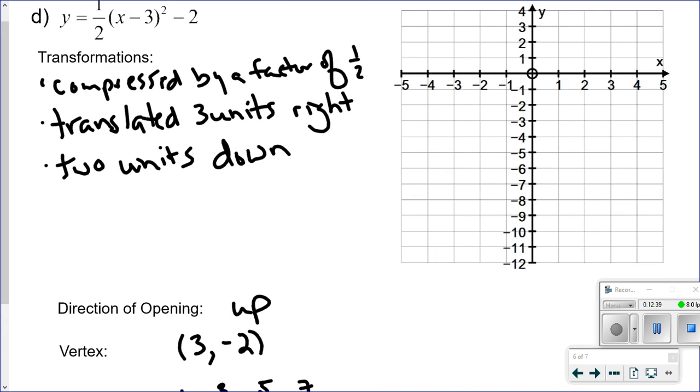And let's go and graph. So my vertex is at 3, -2, over 1, down a half, over 1, down 1.5, and because I'm, well, over 1, down 3.5, so what is that? 3 halves, I'm sorry. Oh, that is 3 halves. 5 halves, so down 2.5. And I could keep going. I'm not gonna, but I could. And your parabola is going to look something like that. So find your vertex first, and then use your A value to graph it.